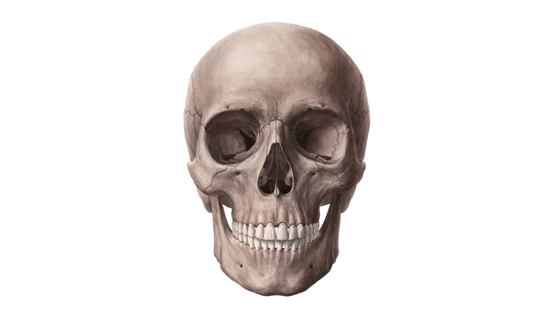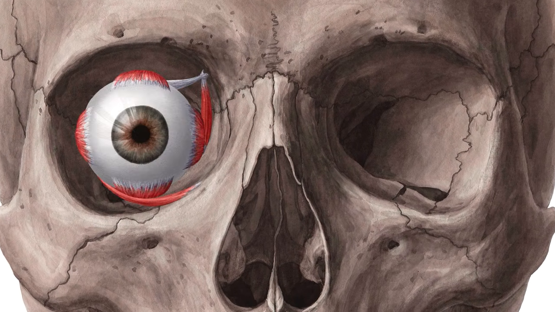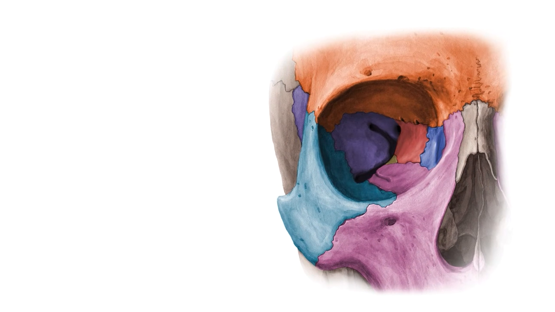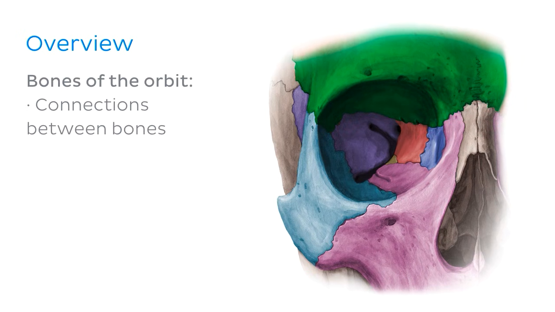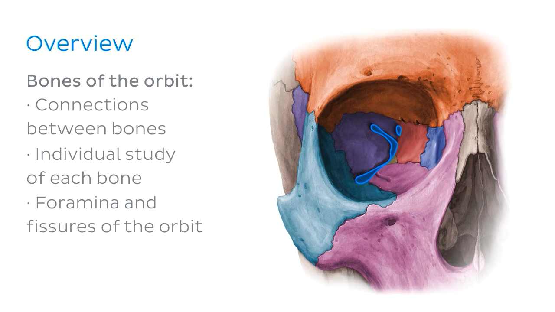Today's tutorial is all about the bony orbits, a set of incomplete cavities which surround the soft tissues that make up the eye. The function of the bony orbit is to provide a stable and enclosed environment for the eyeball and its adjacent structures. We're going to start by identifying the individual bones which make up the bony orbit, along with some points of connection between them. I'm then going to take you through each individual bone in detail, discussing their specific parts, landmarks and surfaces that contribute to the walls of the orbit.